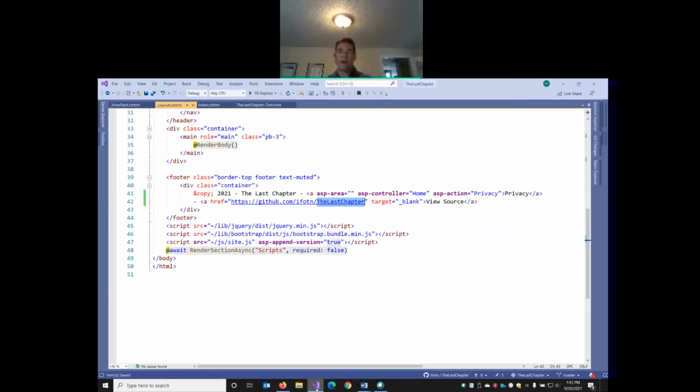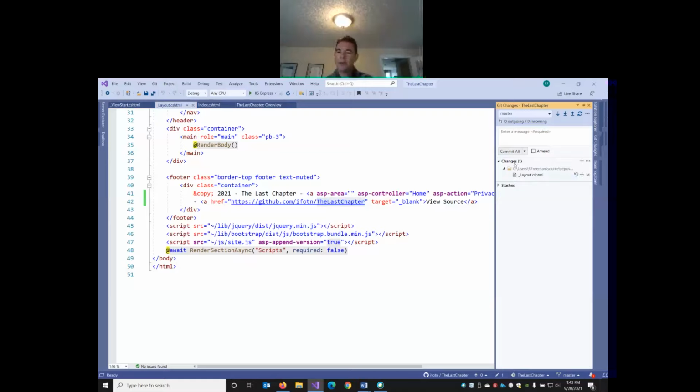So I've changed the files. So now I need to commit and push my change to GitHub. So I can go back to my Git changes window, and notice now it shows me there's one change. It says you've modified the layout file. And up here, I get a text area, and it says enter a message, which is required. So I'll say lesson 2, part 1, add GitHub link to footer. I'm going to put a description in of my change.